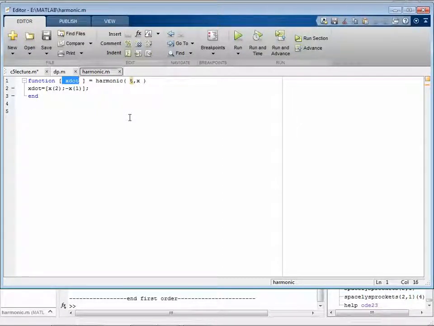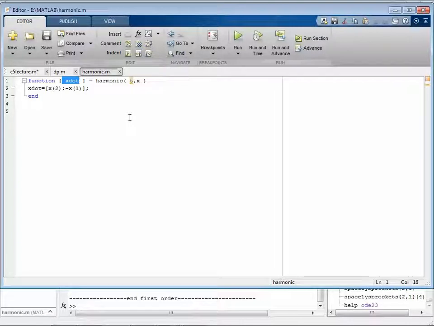Okay. So velocity is the derivative of x with respect to time. Acceleration is the derivative of velocity with respect to time. In this, we are going to call this the second element of x.